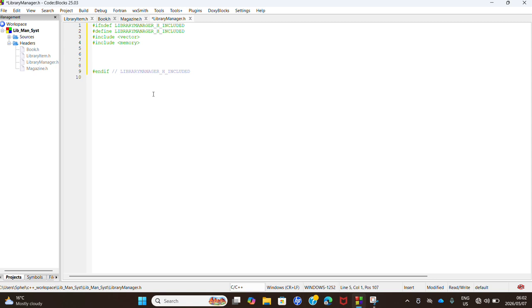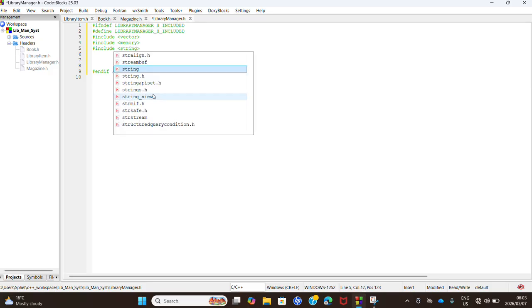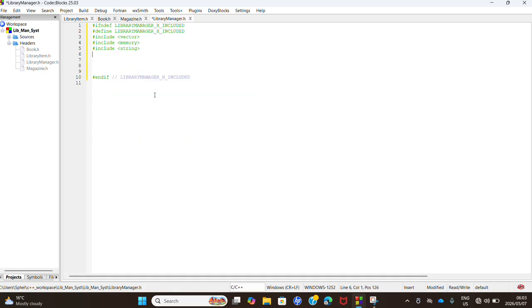And then we're going to include string. It is for std::string and also text handling. I'm also going to include our library item header file, the one we created in part 1.